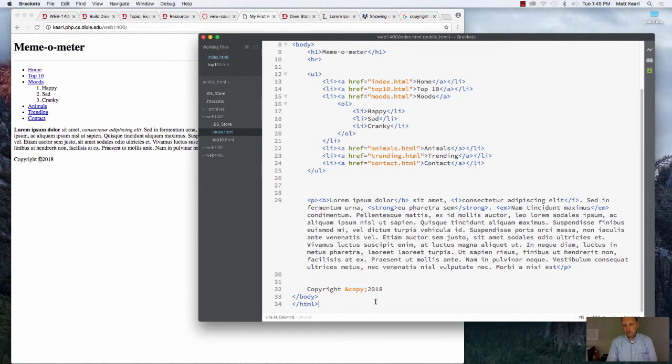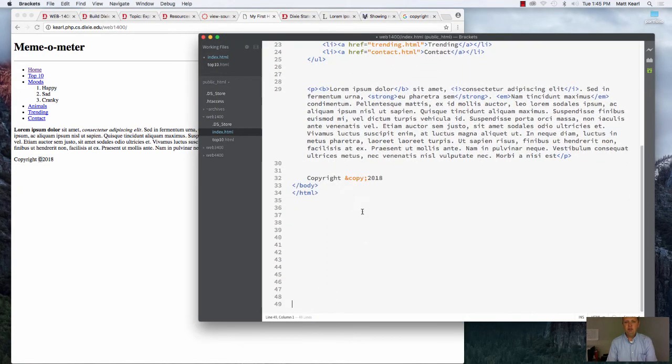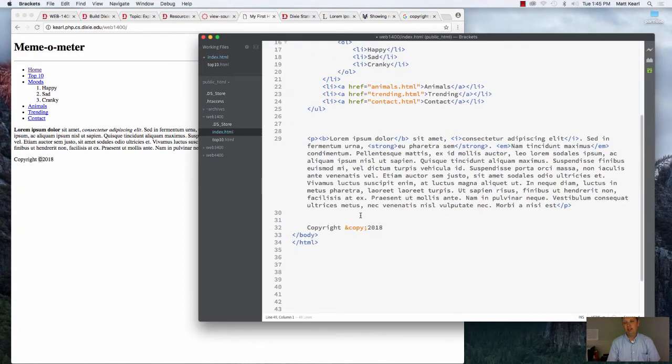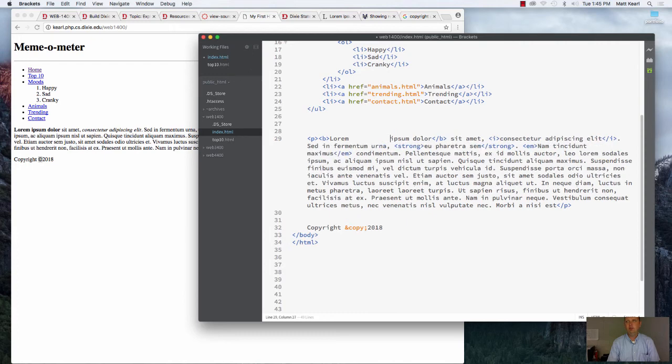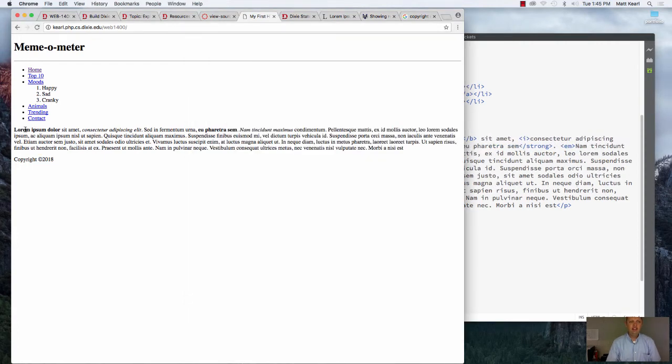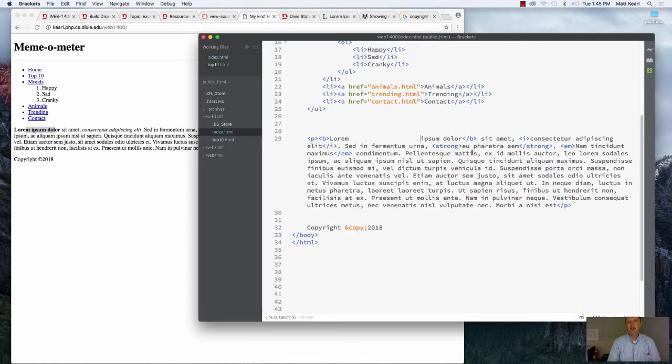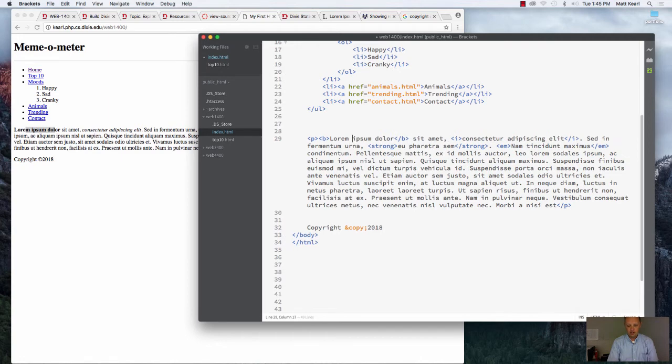So again, just ampersand copy. Now maybe there's a time where I want to add a bunch of space. Maybe between lorem ipsum, I want a whole bunch of spaces. And when I do this, because it ignores white space, it doesn't actually show up, multiple spaces. So I'm going to force some spaces in there. The way we do that is ampersand NBSP. And that is the tag to force spaces.